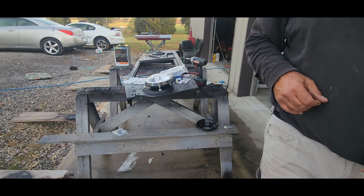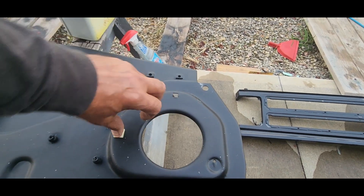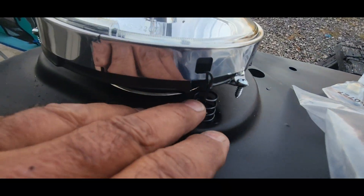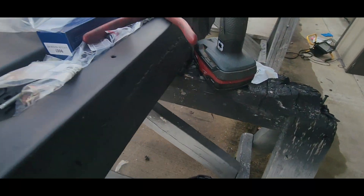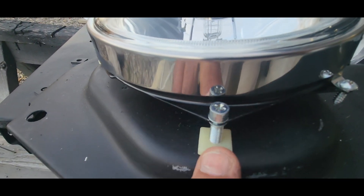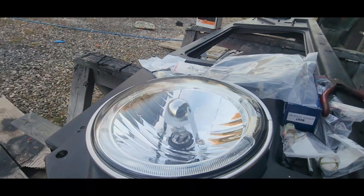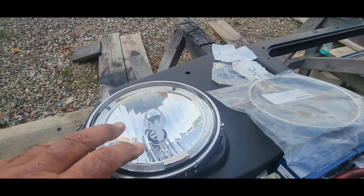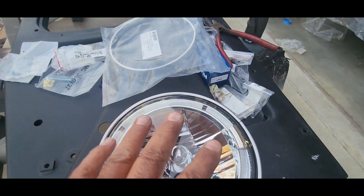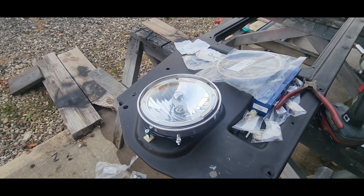Let's go over this one more time. New anchors go in — two of them. Spring goes here. Then this goes on. Your adjusting screws have a channel for that to ride in, so put both of them in there. Put your bulb in, put your trim ring on, attach your spring, screw these down, and voila — that's a headlight installed in a '68 radiator support. Let's do the other one.